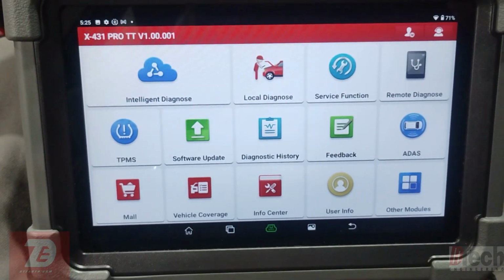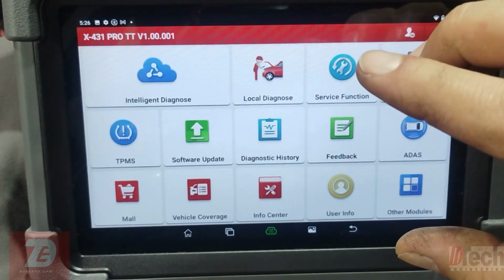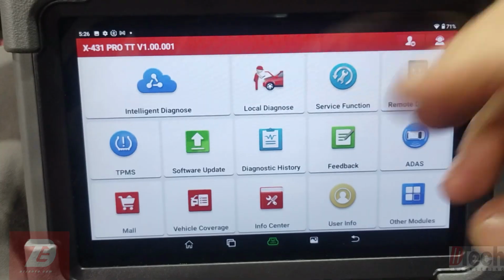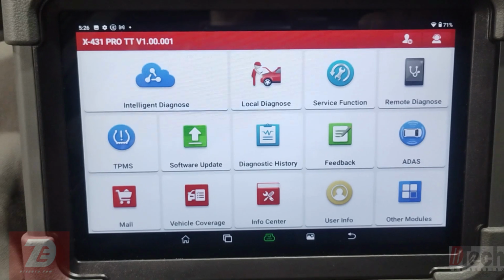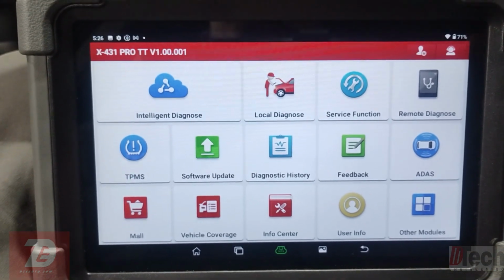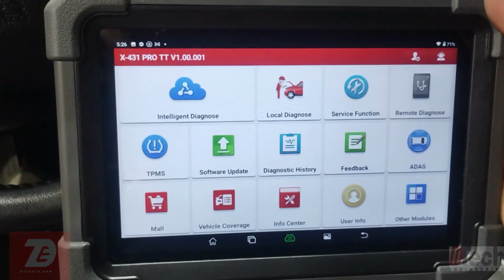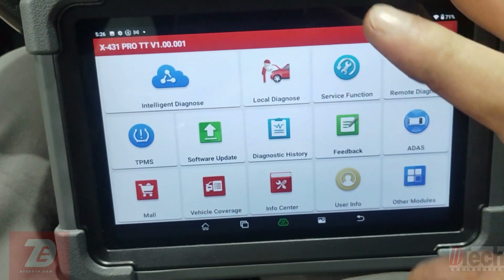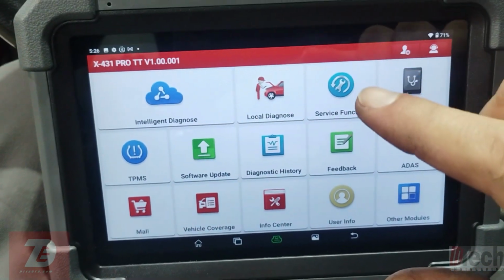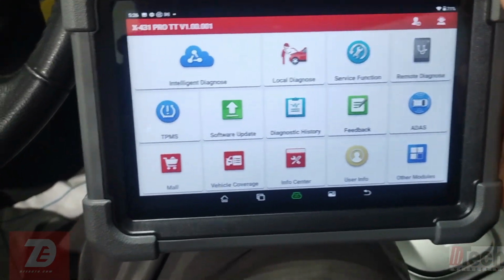Where these start to differentiate themselves on capabilities is based on how much factory type access and abilities they give you, and based off the price. Now these units are very competitively priced if it's going to give me access to all vehicles to be able to perform jobs like this, which the Honda HDS unit is supposed to perform.